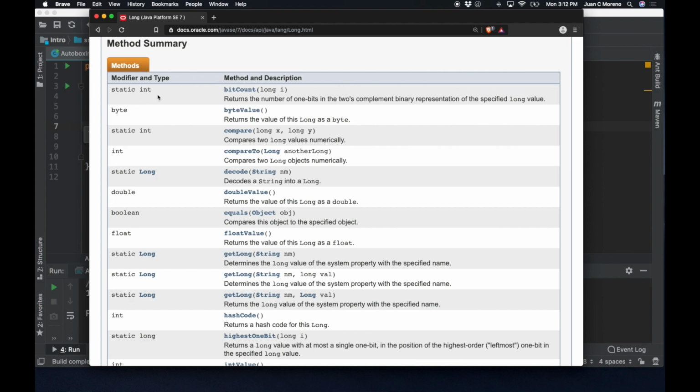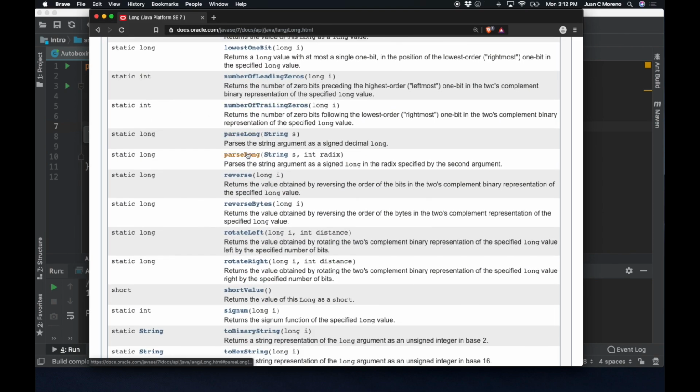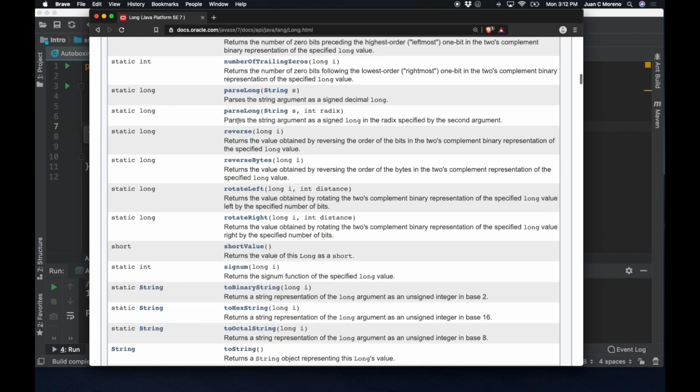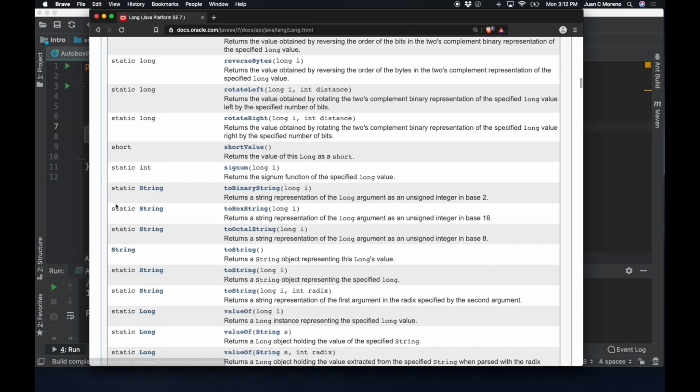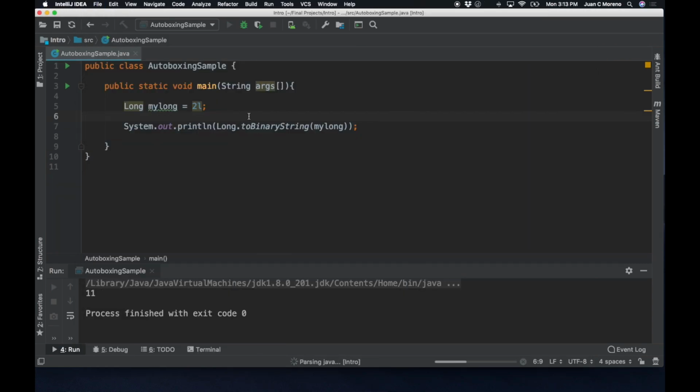And here there's a method summary of all the public things that you can access. So I can parse a long from a string, I can reverse it, I can do all sorts of things. A lot of these are static, so it's really convenient. Like, I can convert. If we just did 2, we're going to get 1 0. If we did 6, yeah, I was suspecting why. Then it's going to do 1 1 0, etc.